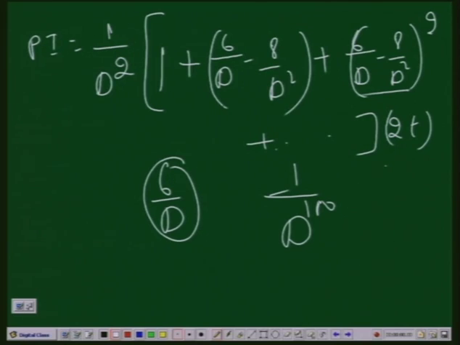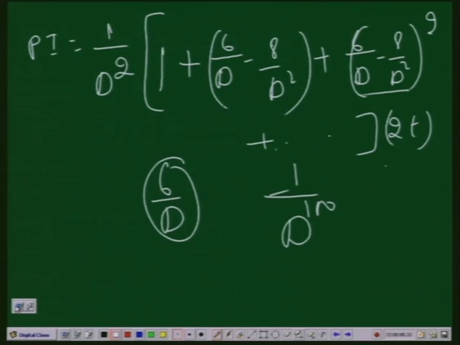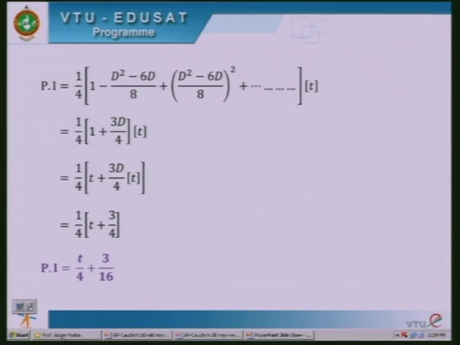So if I truncate it, I'll get a truncation error for sure, which is not a solution of the given differential equation. I cannot truncate it. So you should be careful while selecting terms in the binomial expansion.